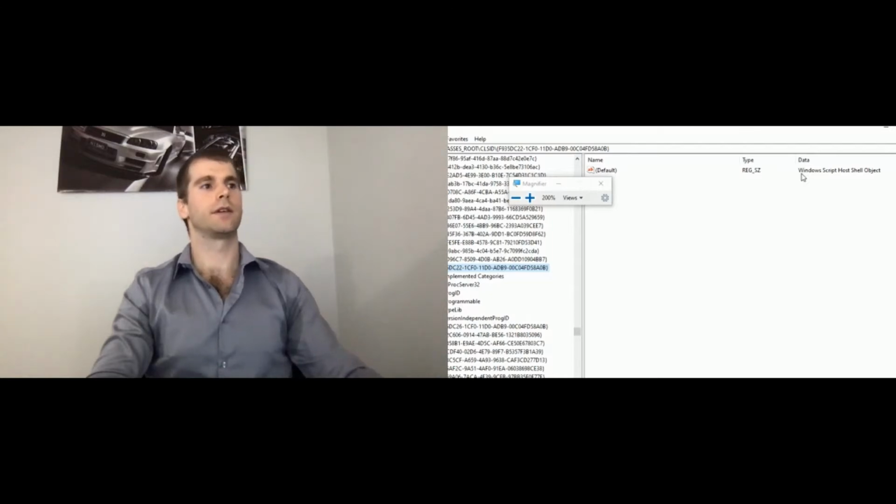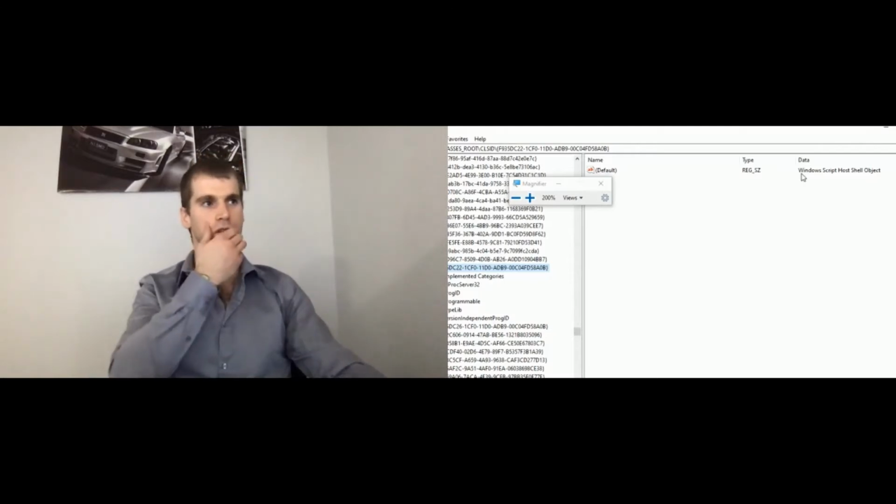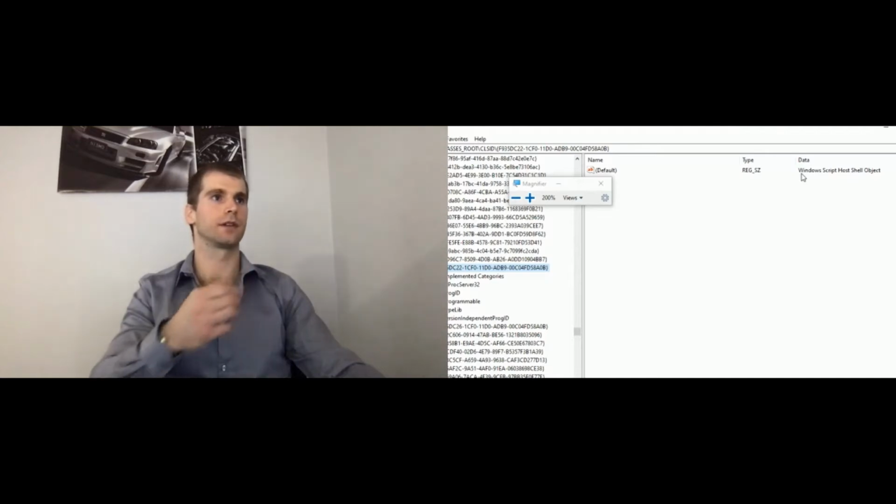Now we'll have a look at some of the subkeys for that particular key and what they mean. The first one is the Implemented Categories. In my research and experience, I've not actually seen it being used in practice. I'm sure it does have a purpose, but as far as the exploits and this particular vulnerability go, it is not relevant. The next one, which is the most important, is the InprocServer32 key.